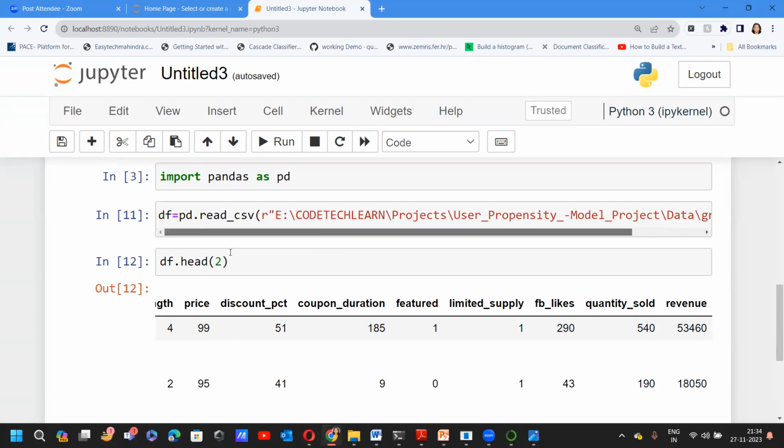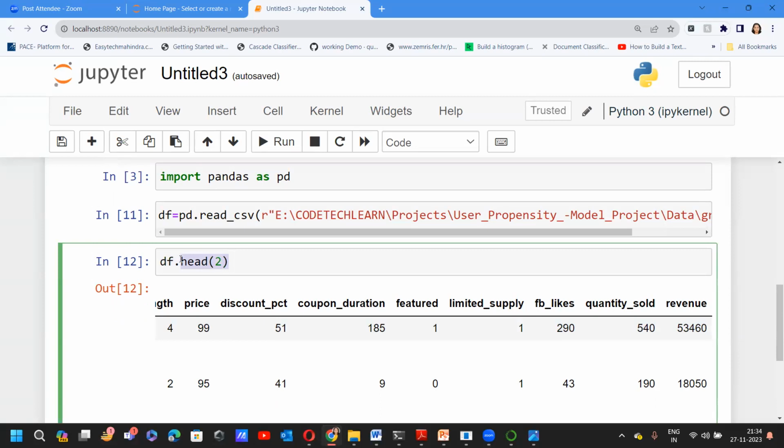Now you have done a lot of changes. Let's say you want to write it back. Any data frame you want to write back to a CSV file, you will use to_csv. Let's say you have added a few rows, added a few columns, deleted a few records. You have done join, group by, any operation you have performed. Your client is asking you for the updated data or result. So the result, you can write it back to CSV.